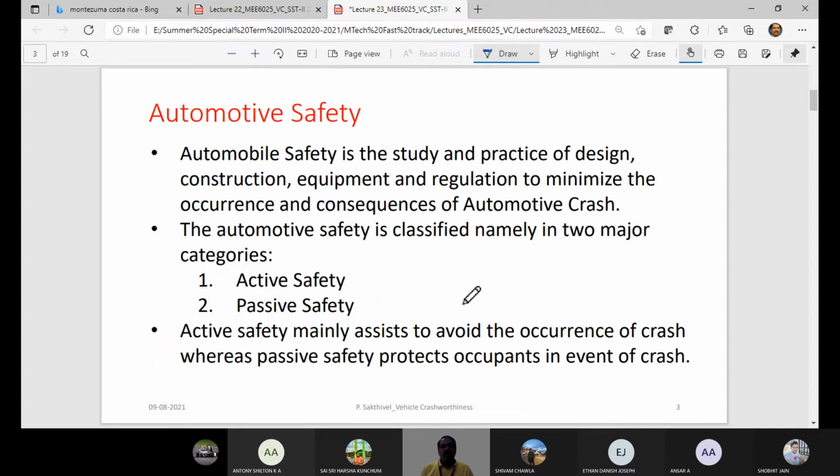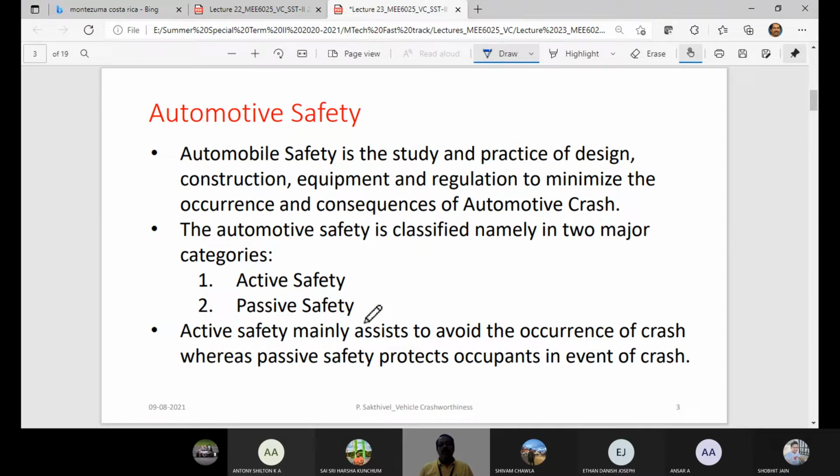So for that, let's look at how automotive safety can be defined. Automobile safety is the study and practice of design, construction, equipment, and regulations to minimize the occurrence and consequence of automotive crash. So minimizing the occurrence of automotive crash is what is called active safety, and minimizing the consequence of automotive crash is what is ensured by the system called passive safety.